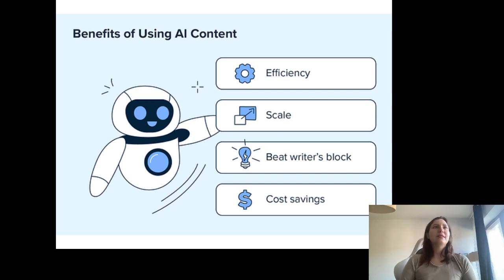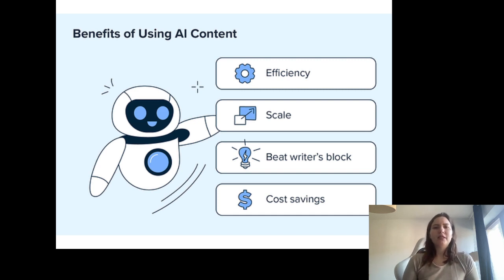So here we can see the benefits of using AI content. If you have to edit the content you get from AI, is it worth using it? For many marketers, the answer is yes. Here is a closer look at the benefits of including AI-generated text in your content writing processes. So first of all, we have efficiency. AI speeds up content creation and can write articles, at least first drafts, in seconds instead of the hours needed by human writers.